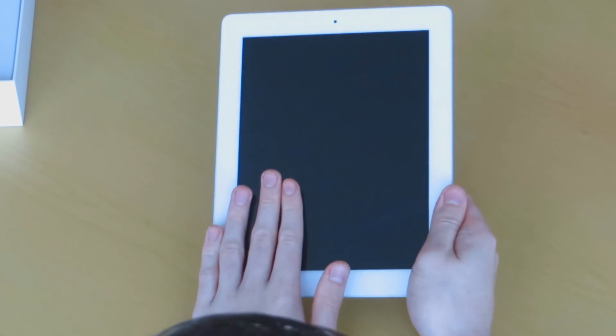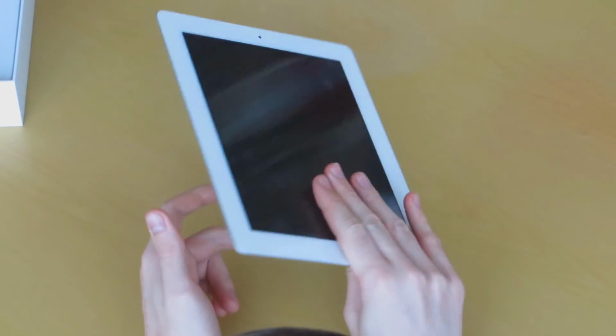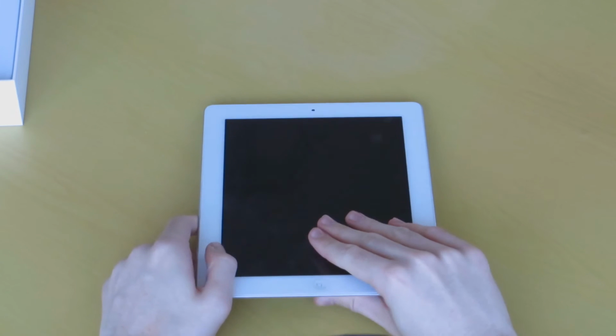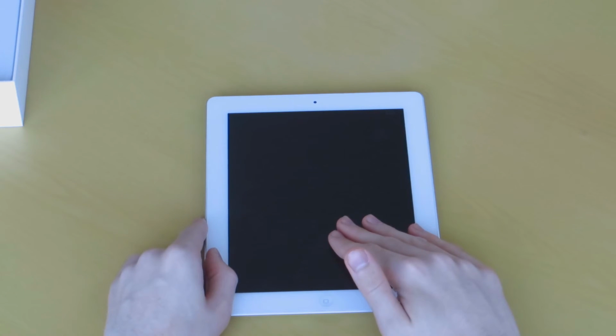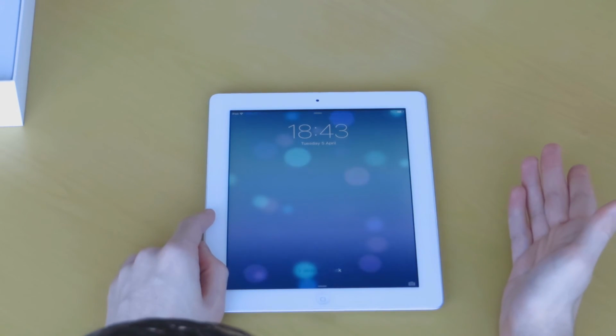And let's be honest, I suppose we can end on a pro tip, okay? If you want your iPad to last longer, and I'm talking if you have a more modern iPad here, don't update it quite as much as I've updated this one. This has gone from iOS 5 to iOS 9.1. And to be honest, in hindsight, it probably could have done without that. I reckon if I left this tablet on iOS 7, updated to the new funky graphics, and just left it there, it would be faster. But that's just that conspiracy I'm following here about Apple making devices slower as you update. So whether you choose to believe that or not is completely up to you.